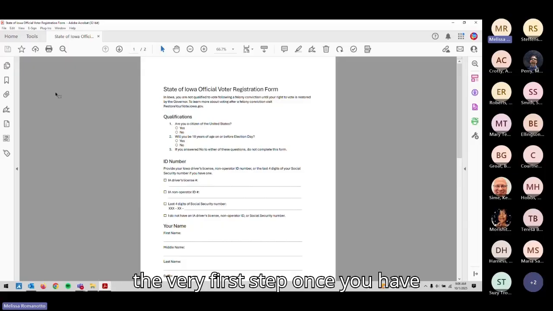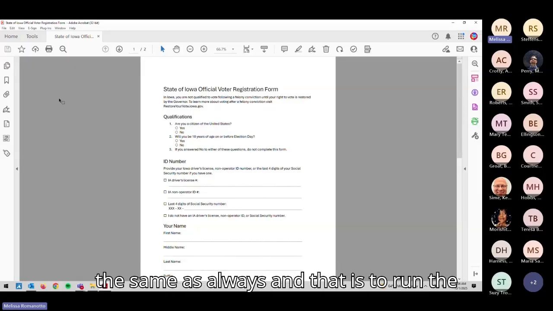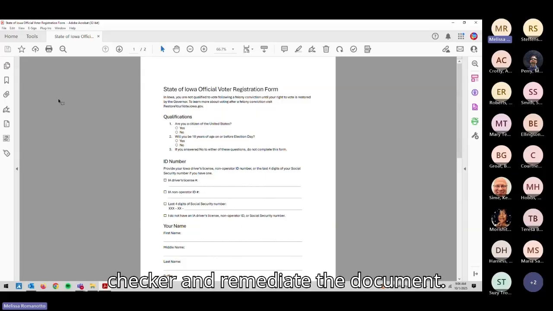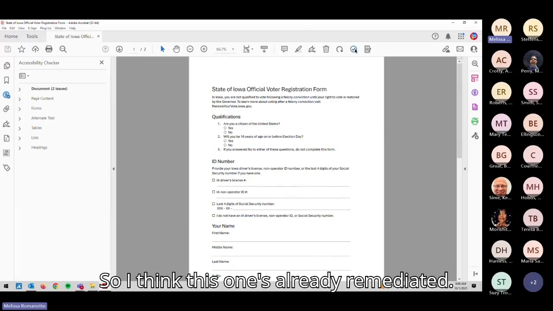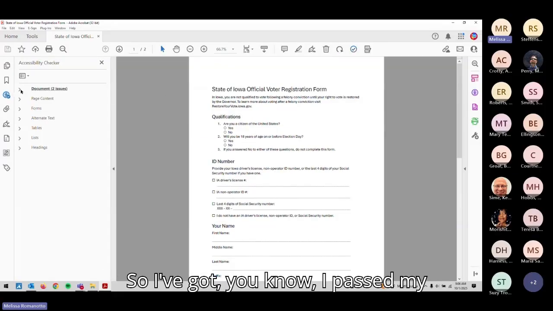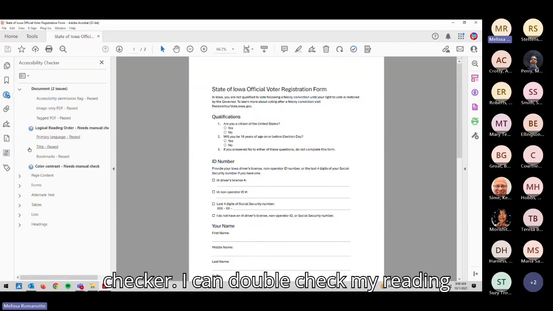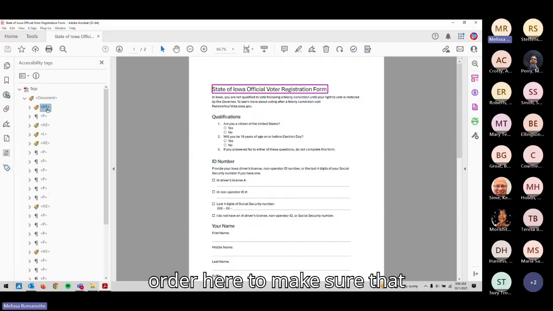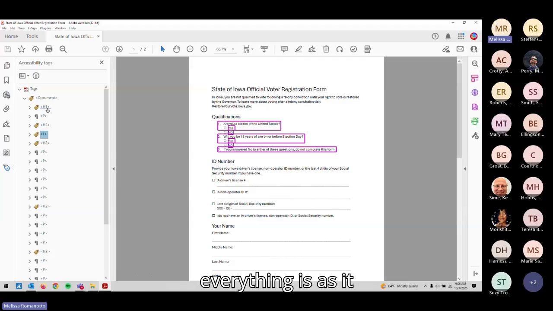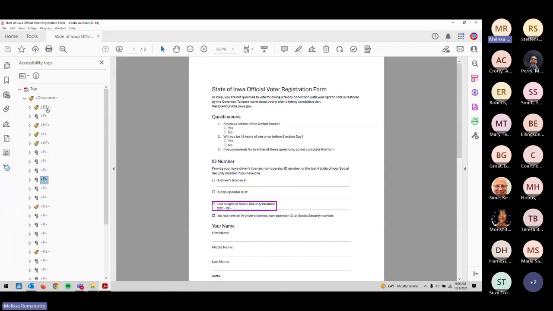And the very first step, once you have converted from Word to PDF, is the same as always, and that is to run the checker and remediate the document. I think this one's already remediated. I passed my checker. I can double check my reading order here to make sure that everything is as it should be.